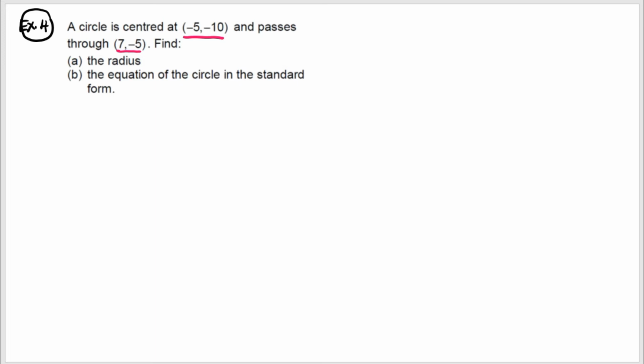All right, so we are given the circle which is centered there, right? So the equation for the circle is given by... recall that. Let me just write the equation for this circle: (x - h)^2 + (y - k)^2 = r^2. Therefore now we have (x + 5)^2 + (y + 10)^2, and this is given by r^2, right?